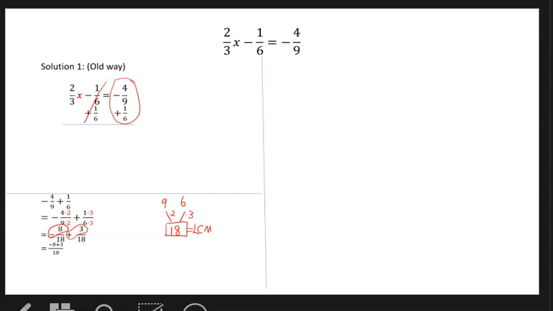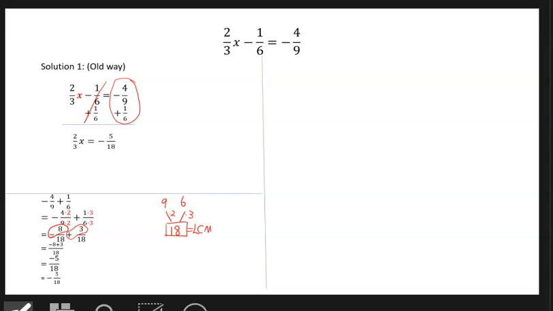And so we're going to add them, and because we have more debt than credit, so $8 debt plus $3 credit leaves us $5 debt. And a negative number divided by a positive number is negative. So the right-hand side, after we add them, we end up with -5/18. And notice this is the place that takes a lot of time, adding these two fractions. So we are going to do a new way, which will save us a lot of time adding fractions.